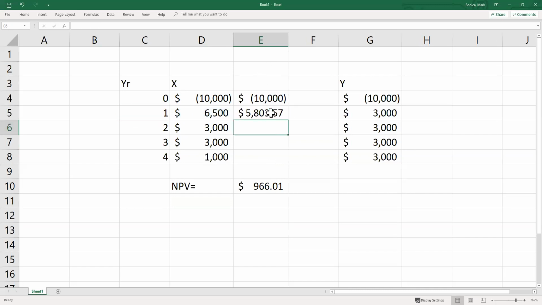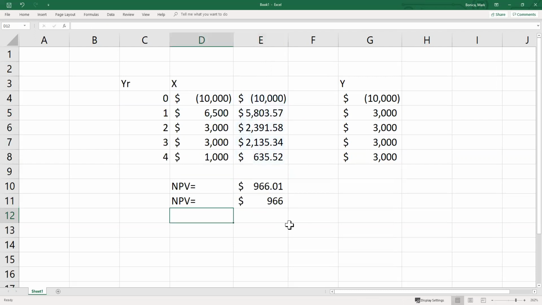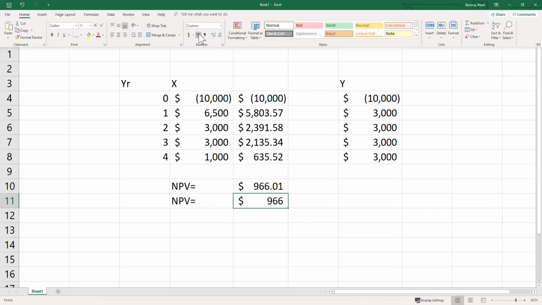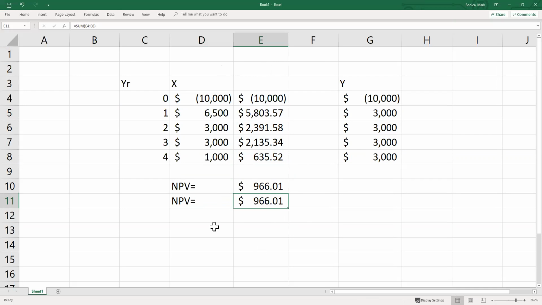Then we can copy it down, and if we sum this column, we should get the same NPV. It's 966. It's just rounding, so we can make it neat. There you go.